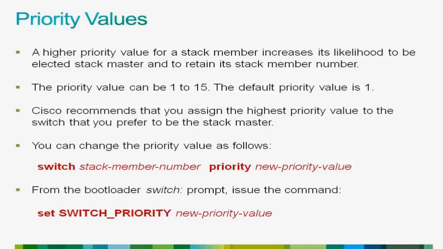Okay, priority values. This is one of the key elements that we need to consider whenever we work on stack switches. Why do we call it a key element? Because in a stack, you have more than one switch, right? How do you elect one specific switch as a master? The first thing that will be considered for the master election will be the priority value. By default, all the switches will have a priority value of 1, and increasing the priority value gives you higher chances of becoming the master, the max value being 15.